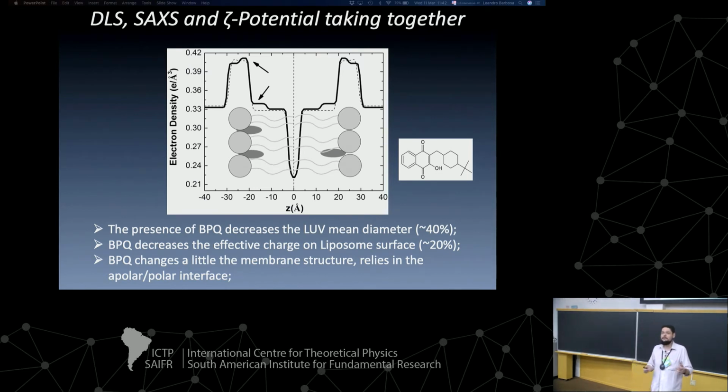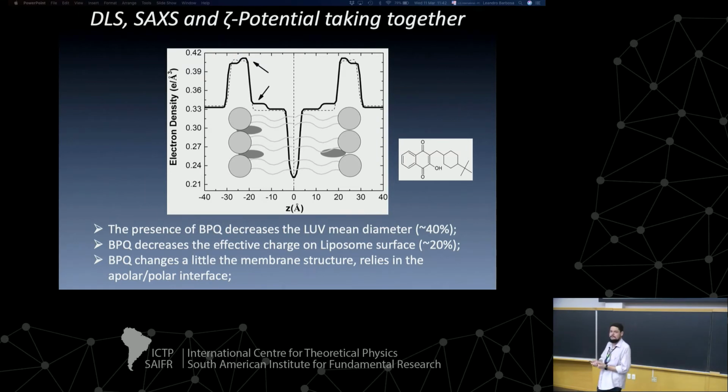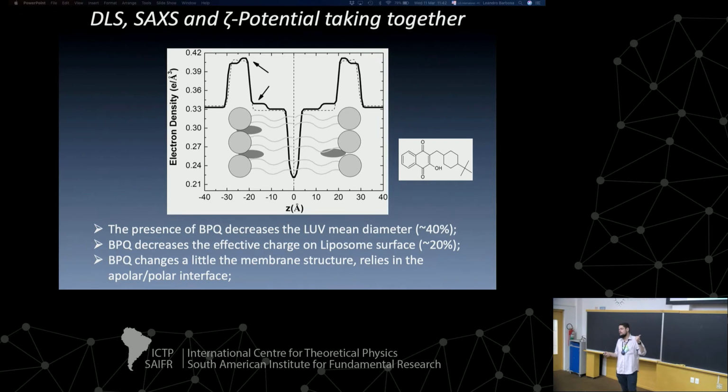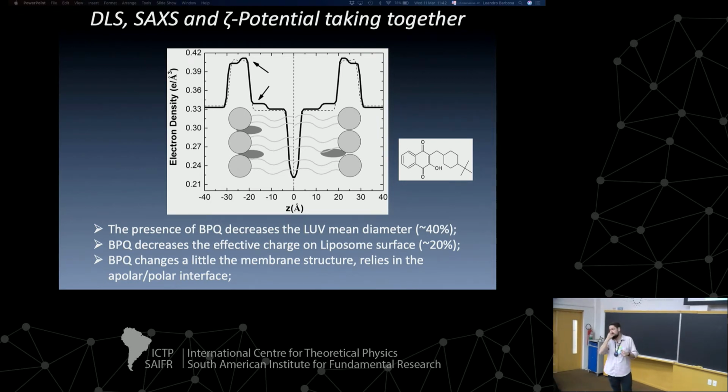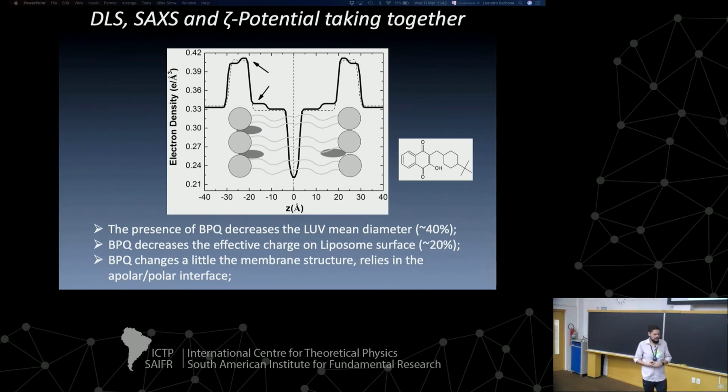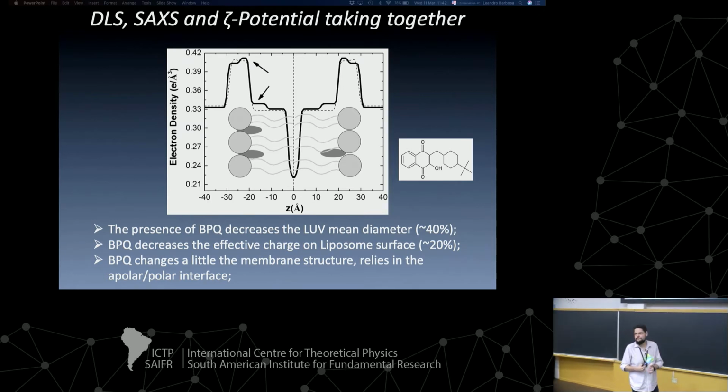However, in some cases, you must have a more detailed description of your system to be sure to infer some specific property of your system. In our case here, to try to show where the drug was located, we must have several weeks and months of analysis of the scattering curves. Even though I just showed it to you very quickly, it was not a very fast job. It's a very, very long job that we must perform.